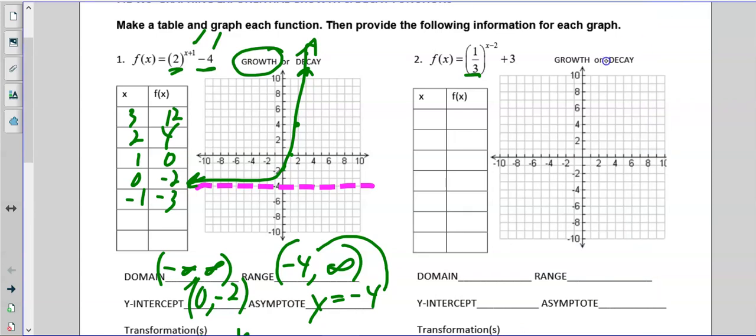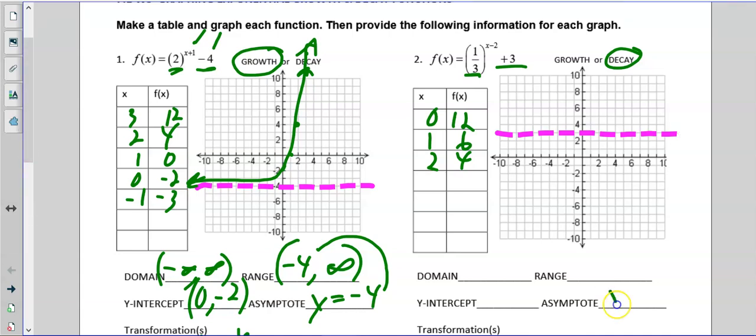Okay, like we said, this is decay because it's less than 1. All right? And not a lot of things to put on here. We have 0, 12, 1, 6, and 2, 4. And then we start having all of our decimals. Now remember, +3 is the asymptote. So I'm going to just draw that in right now. You can use a colored pencil, a pen, even just a regular pencil. It can be dotted or a solid line, whatever you want to do.